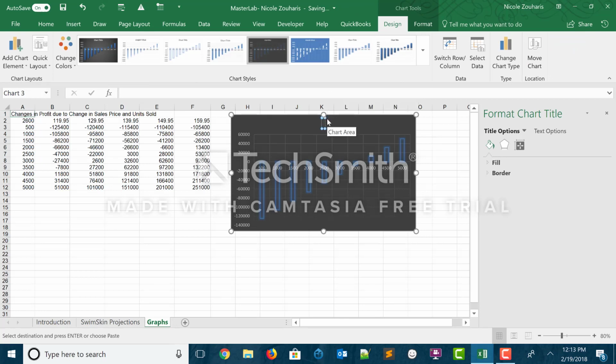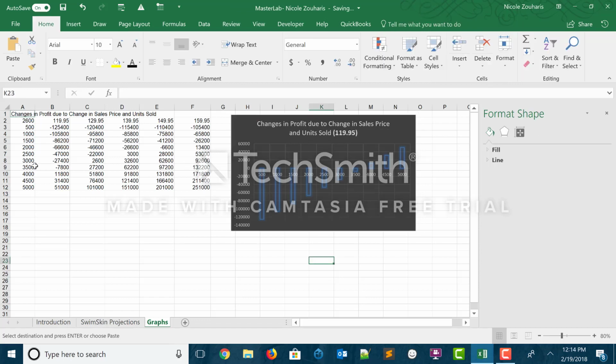And the reason why I just copy over the title, I made sure I put the title on before I copied it over, is not only for visual representation of just the data tables. I'm just going to copy it here. And I'm going to put our price in parentheses so we know which graph is which. Now I'm going to do the same thing. So highlight 500 to 5,000, hold down the control key, and go to 54.95.